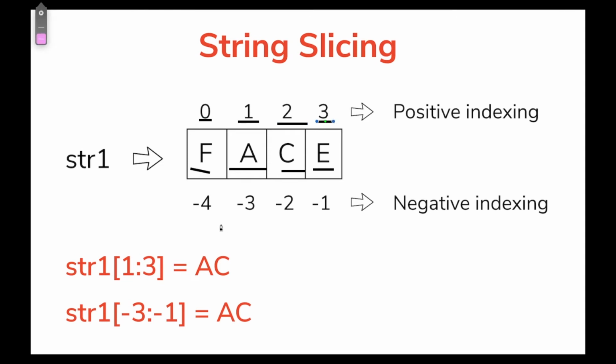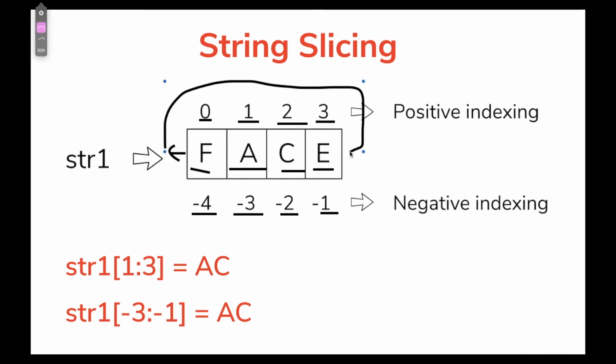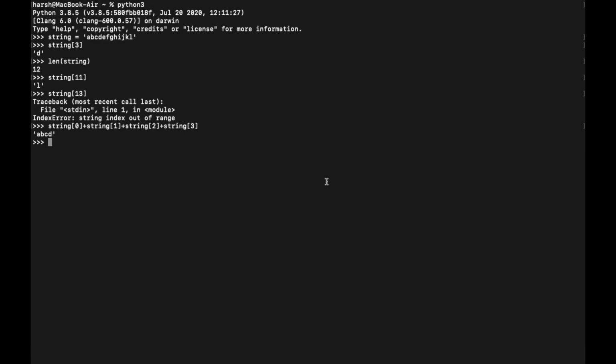Now, if we look here, we have got negative indexes too. Negative indexes are nothing but just the number line representation. So, what does negative mean? That we go backward from 0. So, if we go backward from 0, we will reach here, the last element of our string. Let's say I want to access L here. I have used 11 here to access the last element of our array, L. I can use string -1. I got the same output.